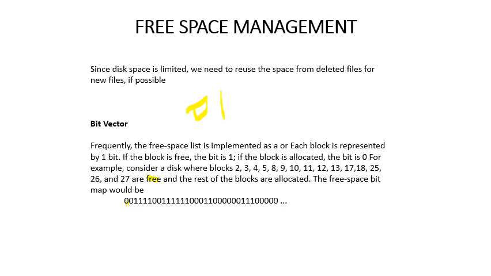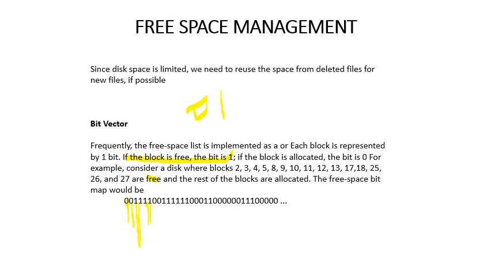If the block is free, the bit is 1, and if the block is allocated, the bit is 0. So 0 is for allocation and 1 is for free. Consider block 2, which is in the 0th line, then 1 and 2. As it is allocated, it has been given the value accordingly. After 2, next 3 is free, as I mentioned here, then 4, and 5.